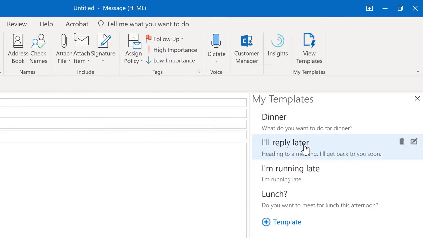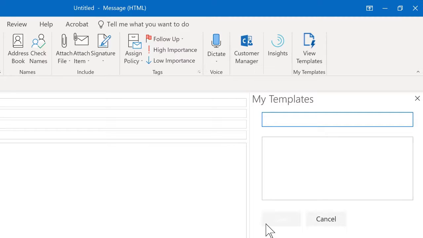And what's common in my household, what do you want to do for dinner? As you hover over each one of these, you can see that you have the option to delete them or to edit them. If you want to create your own, then you would move to the plus sign for that template. First, you would have the title for that template. So, for instance, let's say that you handle incoming RFP responses, so requests for proposals. So that would be your title for this.